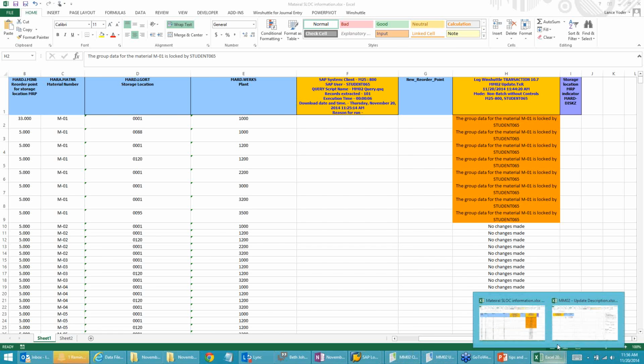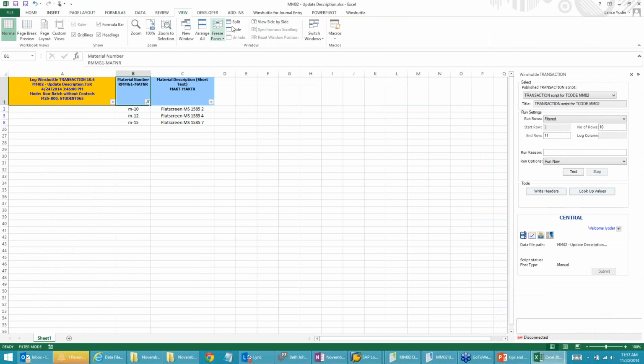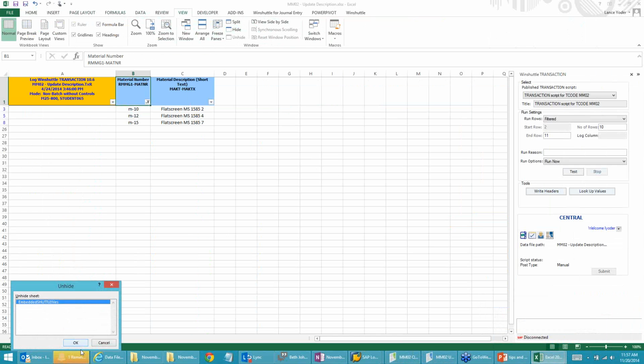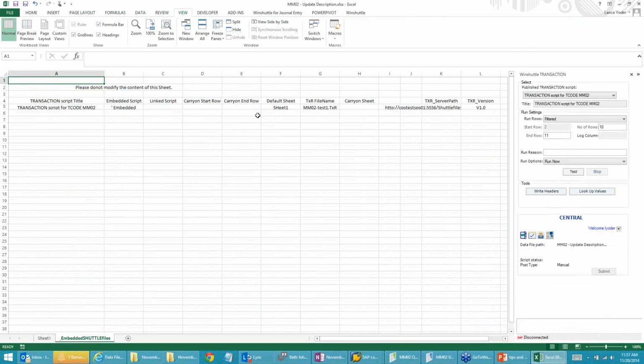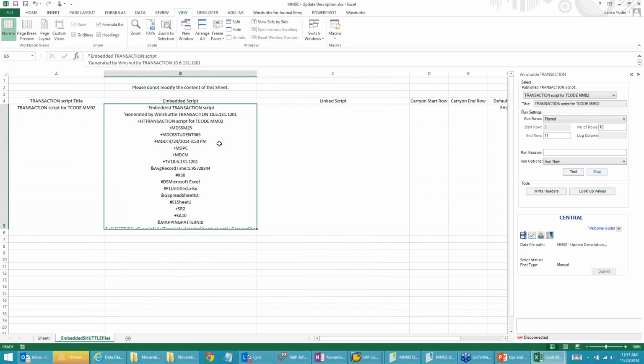So just open up your embedded shuttles tab, unhide it, open it, and look in column B for the script that's listed there. Okay, so I need to do view maybe, unhide. Yeah, you want to go down to your tab and right-click and unhide. Unhide sheets. Embedded shuttle files. Perfect. And go to B. Just go to B right now. And then open that up at the top so you can see all the information that's in there. No, the top, the right-hand side, you can open up that. Yeah, there you go. Beautiful.